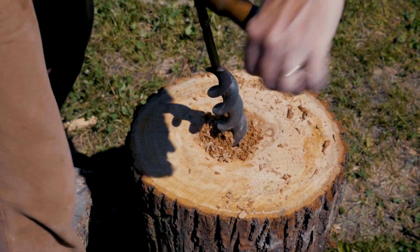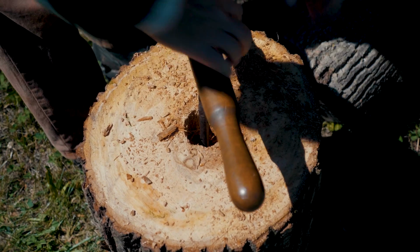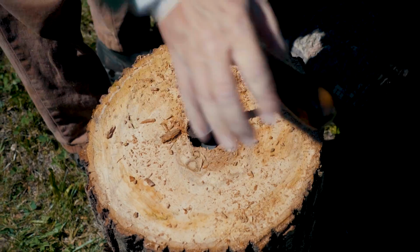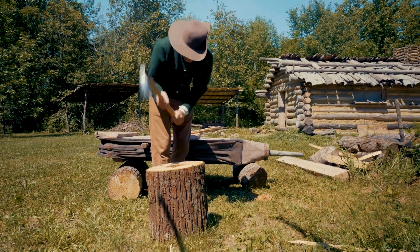We're gonna take this section of log, turn it into a nozzle just like this one. It's gonna be one whole piece of wood. It's pretty soft here, so it should go pretty easy.